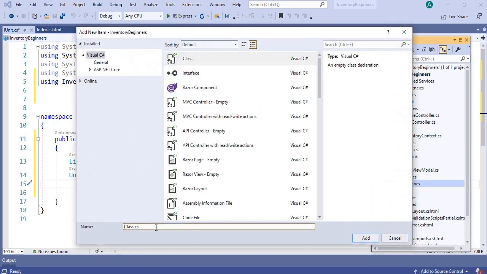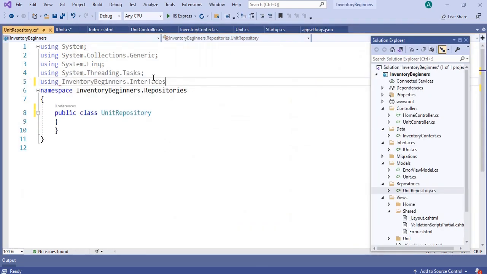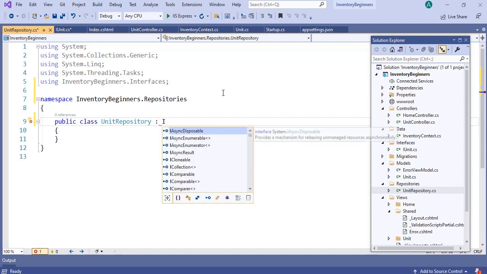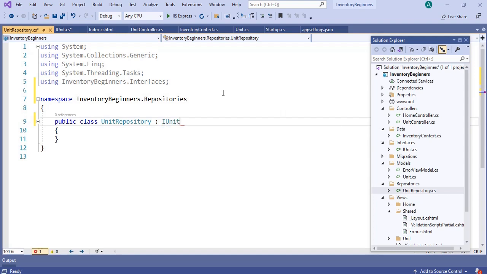Name the repository class file UnitRepository.cs and click Add. Add the namespace InventoryBeginners.Interfaces to the using section of the UnitRepository class. Then inherit the UnitRepository class from the IUnit interface.